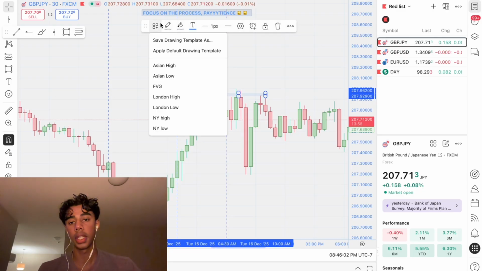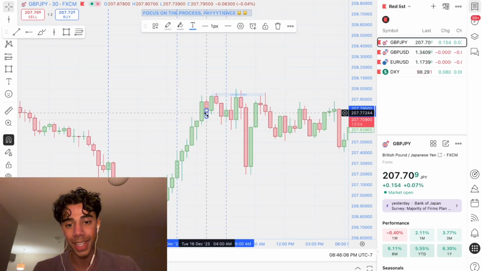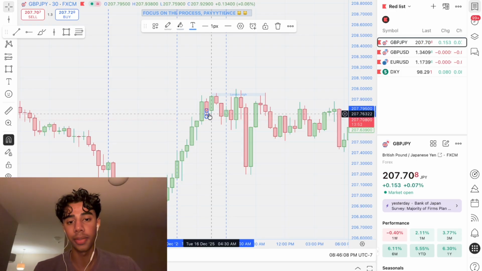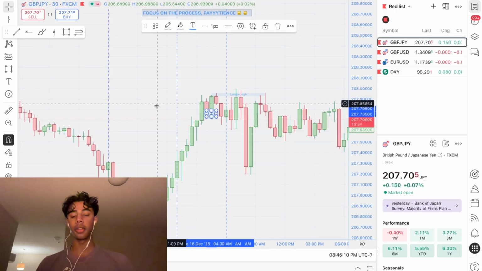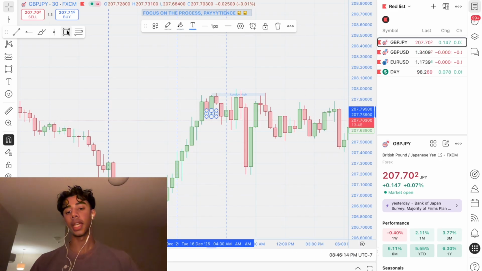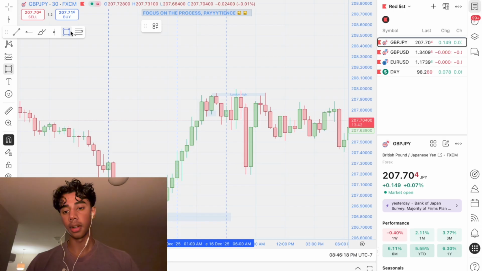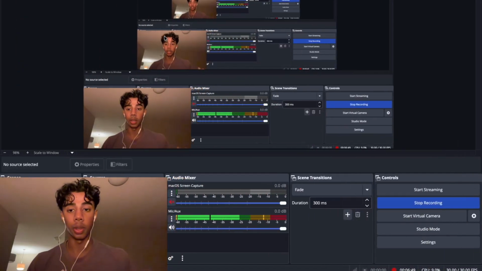Okay, so let's see here, right? We got London highs, and then we have London lows. So this seems very counterintuitive. It doesn't seem like it makes sense, but on other days, we might have a low here. This would have been nice or something like that, but it didn't happen. So that's why this is not really the best day to trade, and that is also why I didn't trade today. When I saw it, it's just that gut feeling.